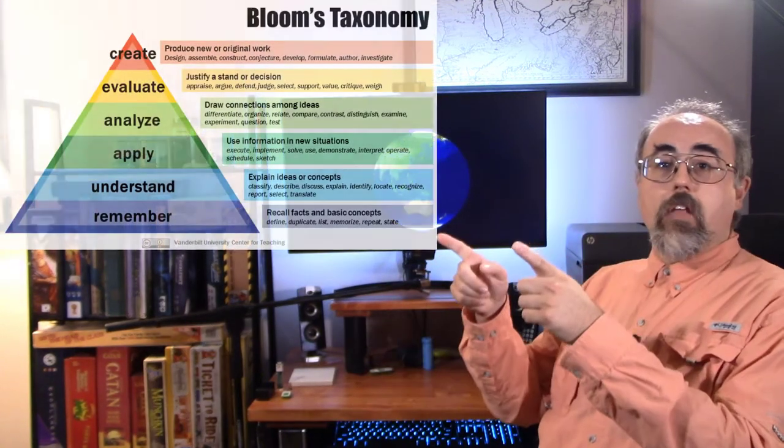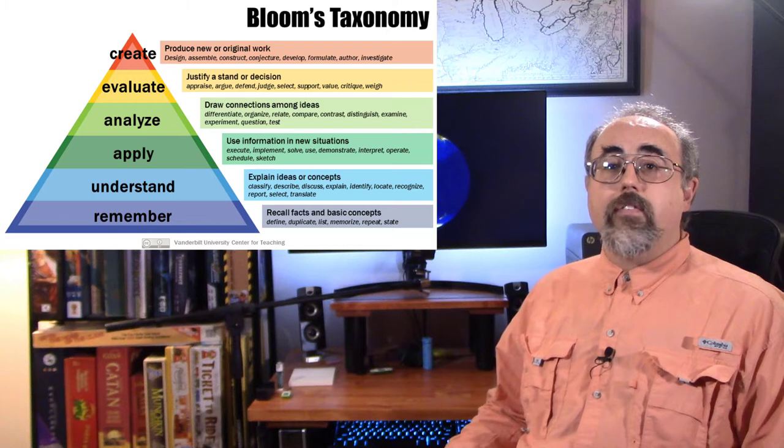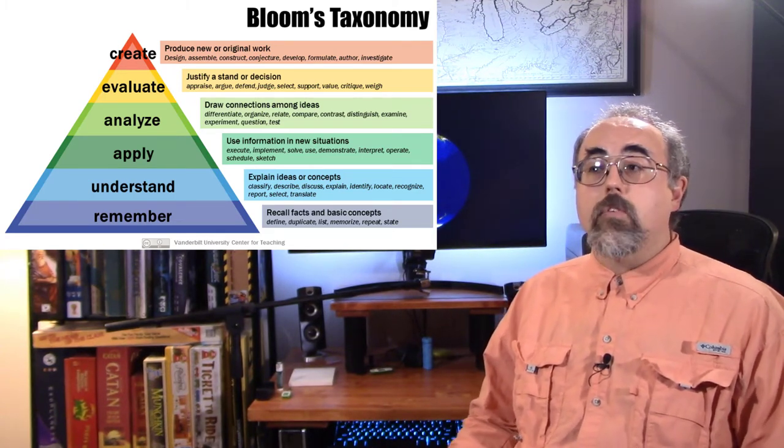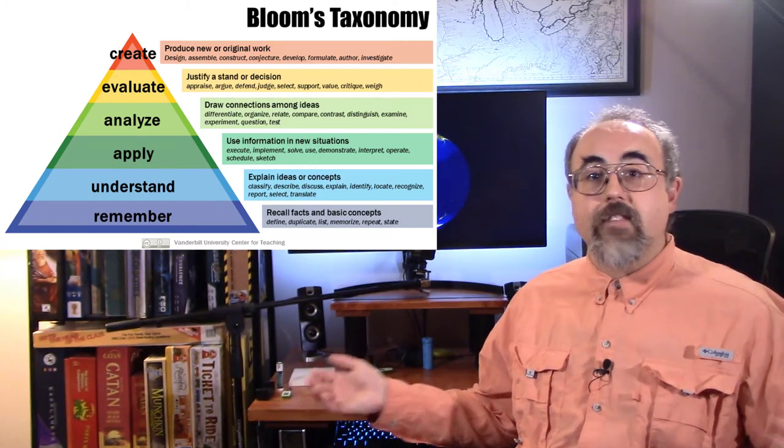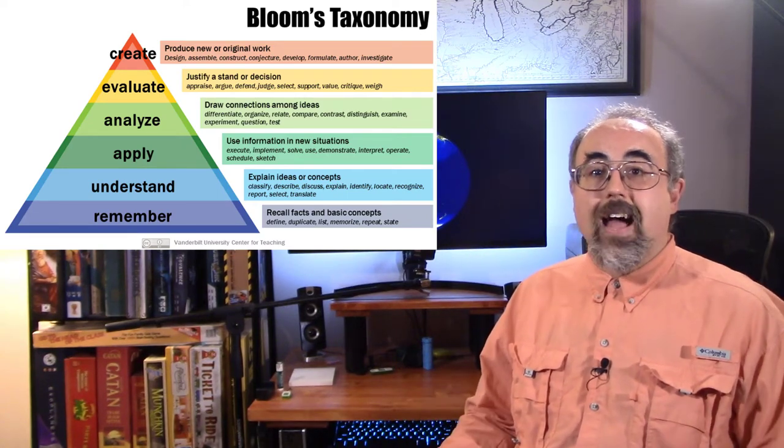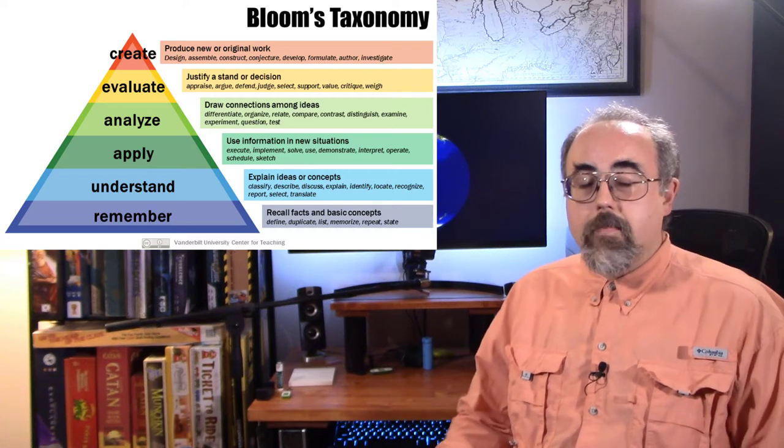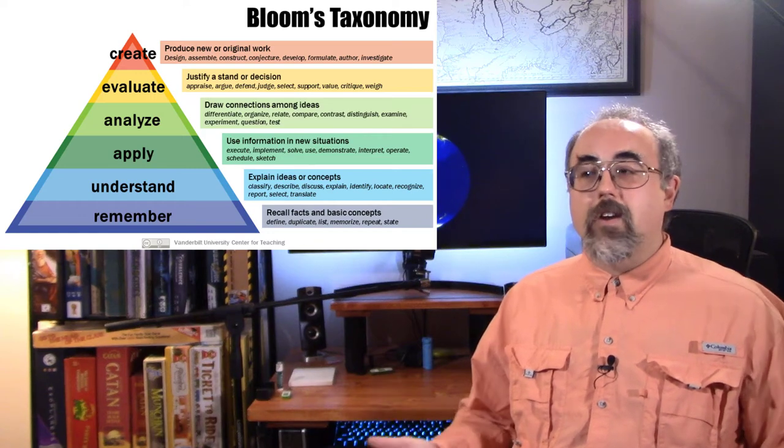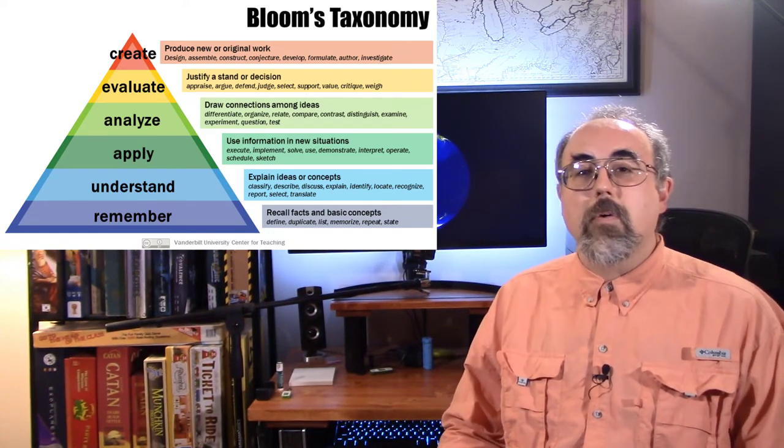Now, when dealing with these, I should also point out there is the first blank, and that is a verb describing, well, how well do you want the students to be able to know this? To what level are they learning this? And one way to think about this is Bloom's Taxonomy. Bloom's Taxonomy is not perfect, nothing is perfect, but it's an interesting model for looking at the way we learn stuff. And the idea is you start taking in facts at the bottom, and as you take in facts, you then start to understand them, and then be able to apply them, and then analyze and move on up the pyramid. There's actually a couple of different pyramids, because, you know, thinking is weird, and, you know, we're not a computer. We don't know exactly how we work, but we've got some ideas.